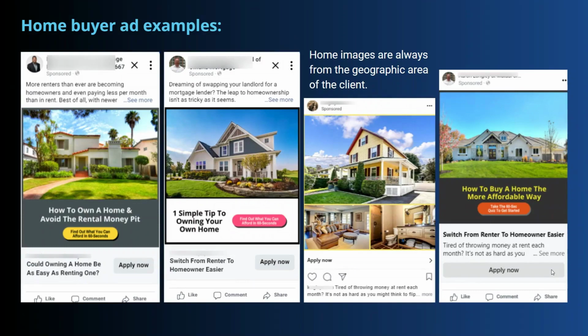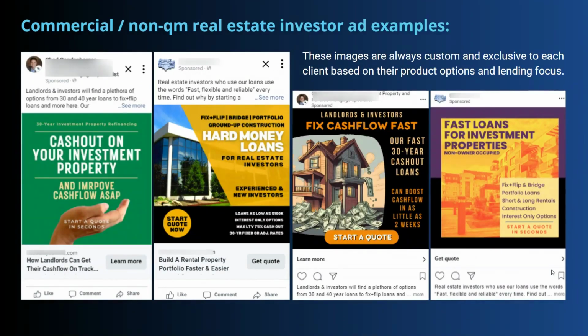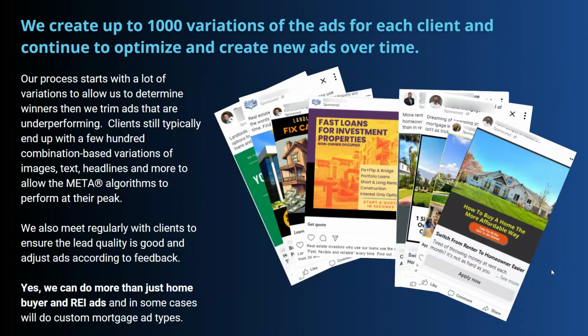Here's some examples of home buyer ads, and note that home images are always from the geographic area of the client. And here's some examples of commercial and non-QM real estate investor ads. These images and the ads themselves are always custom and exclusive to each client based on their product options and lending focus we gather during the onboarding process.